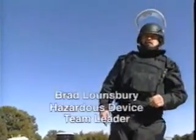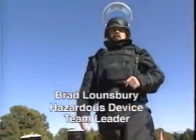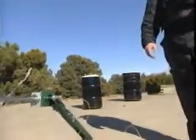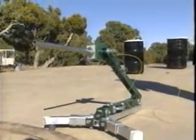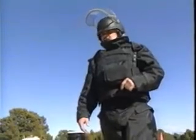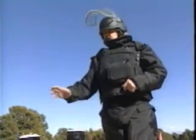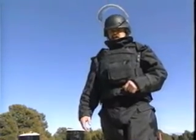One other method of depressurizing bulging drums is to use a disruption tool. Disruption tools can usually be acquired from your local bomb disposal team if you have one in the area. There are several different types. This is the most common type. It's called the Pan Disruptor. It's issued to every bomb team by the FBI Hazardous Devices School.